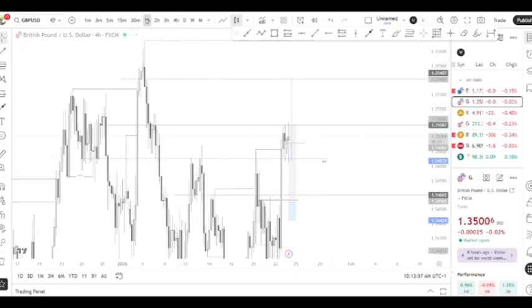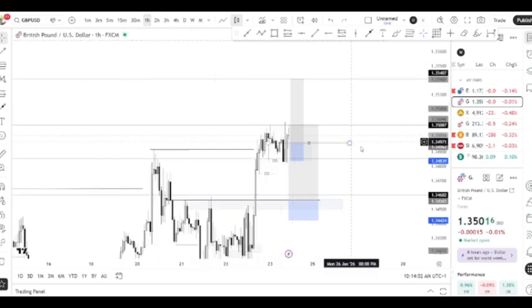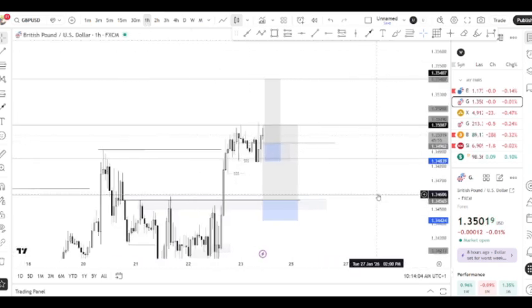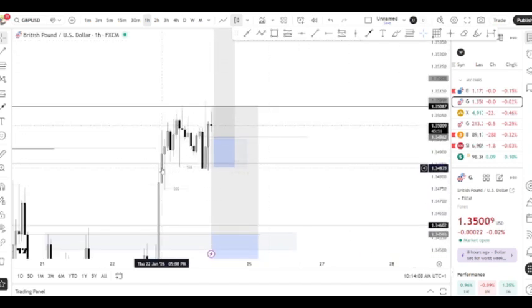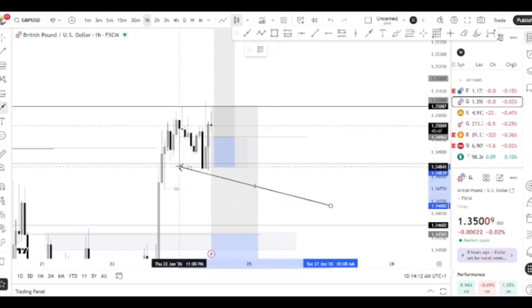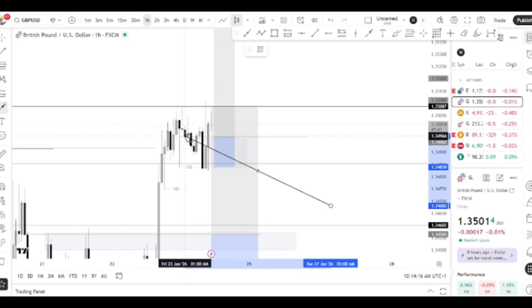Now I went down to my 1 hour time frame. Guess what I found? I know that this place is not really that fresh on a 1 hour time frame, but look at this. This low was created on Thursday. Today is Friday. Now, at midnight, price came down and swept this low. That means liquidity has been swept.